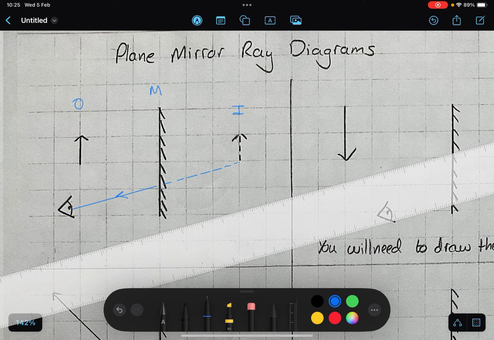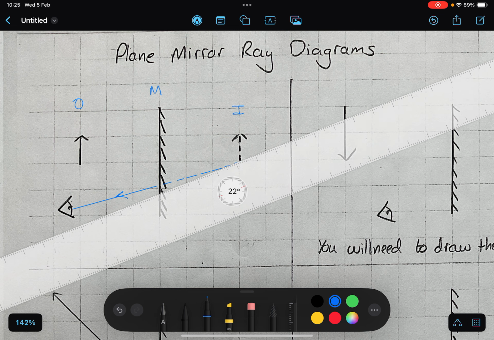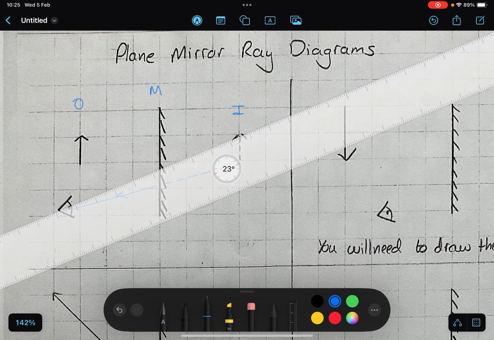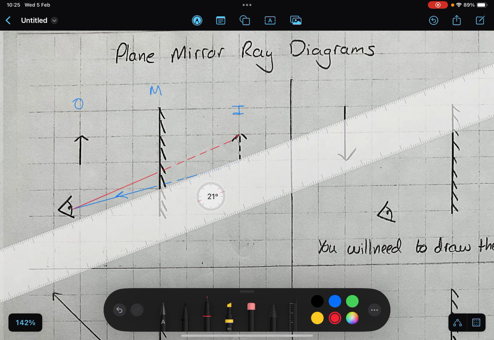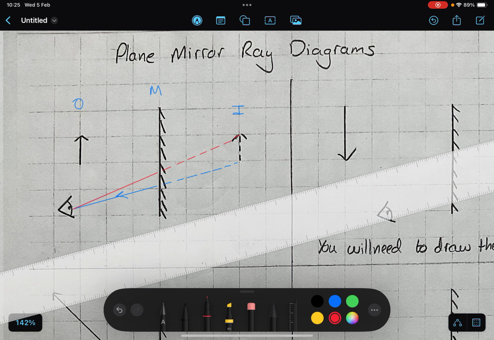Having selected a ray of light from the base of the image, I'm now going to select a ray of light from the top of the image. And again, I want to just change color. There we go. The ray of light which has traveled in front of the mirror is a real ray of light. That is the actual path that light followed. However, behind the mirror, it is virtual. I'll put an arrow on that as well. So that's the second thing that you do.